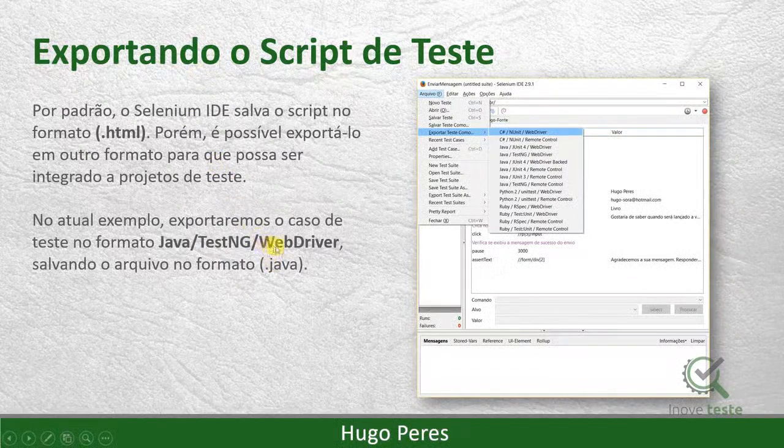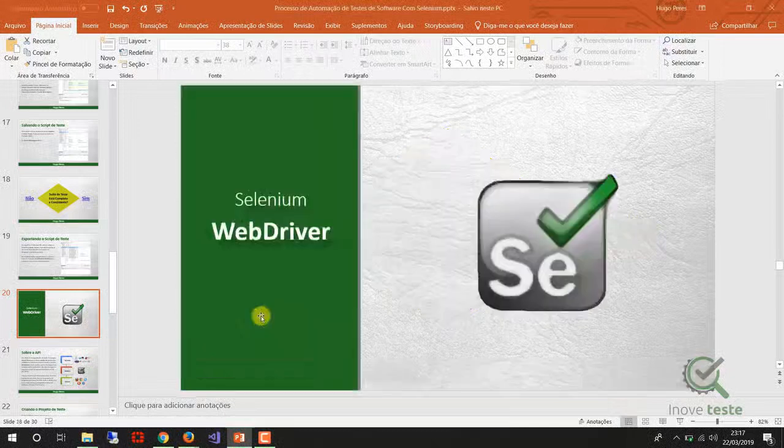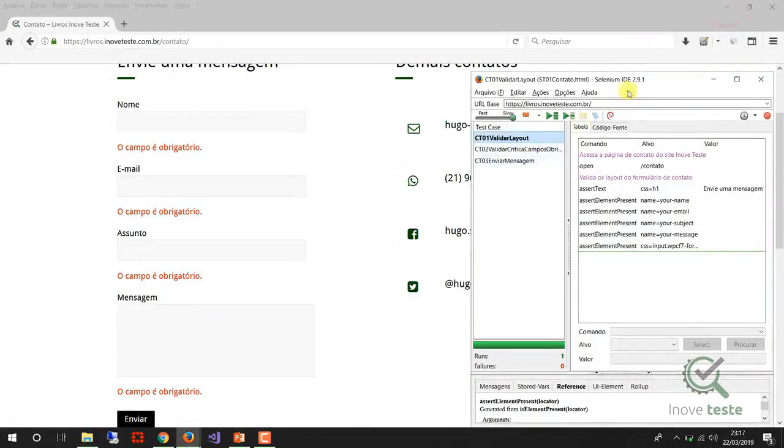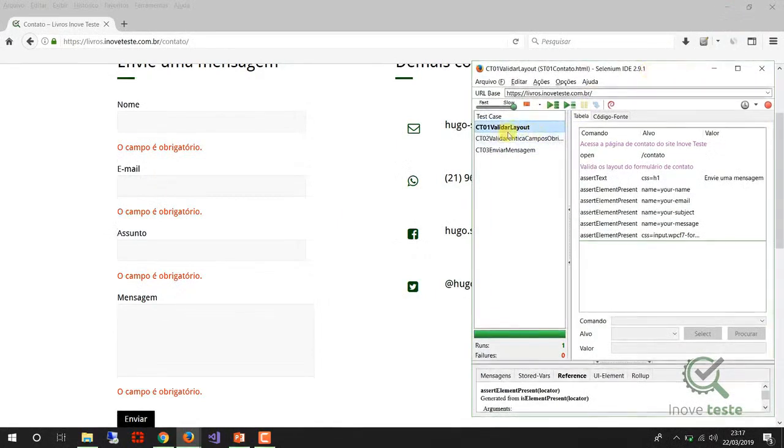And we will also select the WebDriver, which is the API that we will use to create this test project. These exported files should be saved in the .java format. So, accessing my Selenium IDE again, I will do a procedure much like saving the scripts.